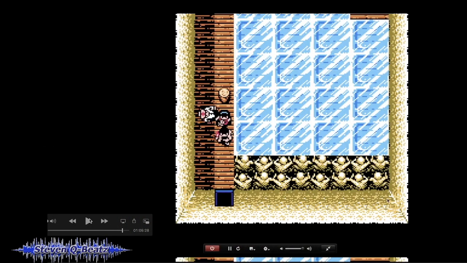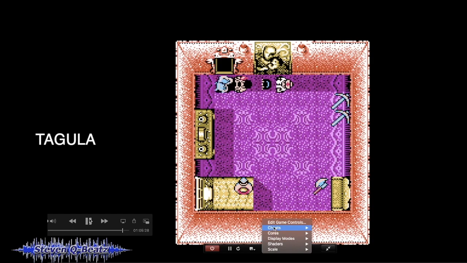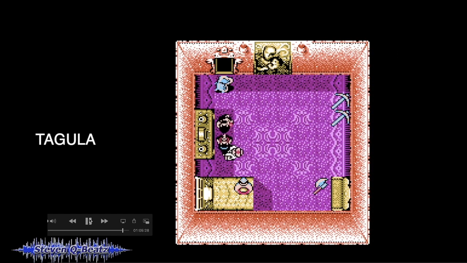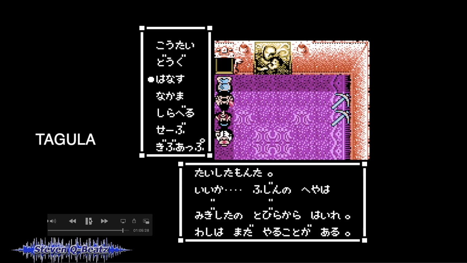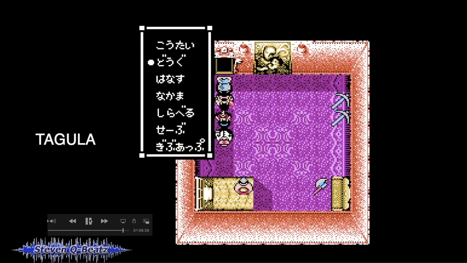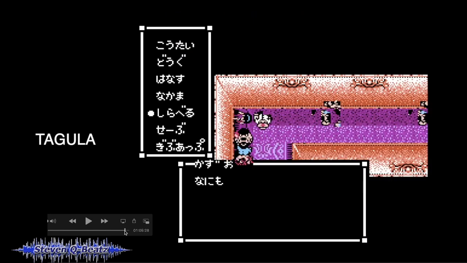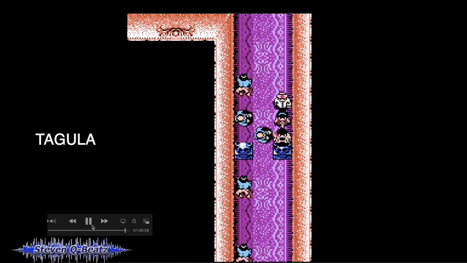This code that I came up with reveals a couple of unused animations, one for the chairs and one for a removed zombie NPC. I wonder why they removed him. Maybe he was too graphic.